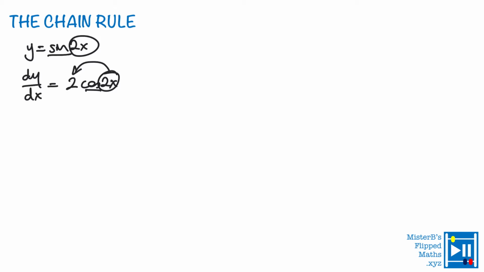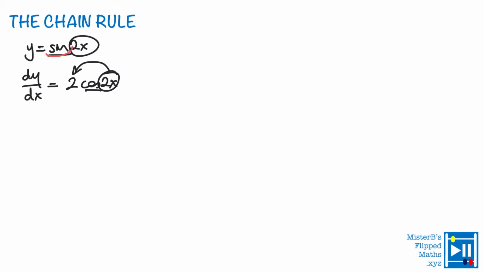Let's say y equals sine of 2x. How about the derivative? Well, this is going to be, yes, cosine 2x because the derivative of sine is cosine, and I'm going to copy paste whatever I have in here, but actually 2x is a function, right? So that must also be differentiated, which we do, and we write the derivative of that function in the front, like, well, 2x's derivative is 2, so it's going to be 2 cosine 2x. So this is how we apply what is called chain rule.